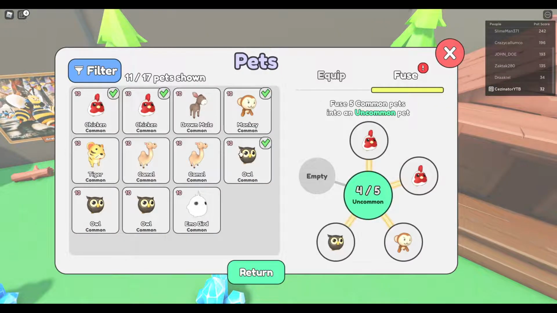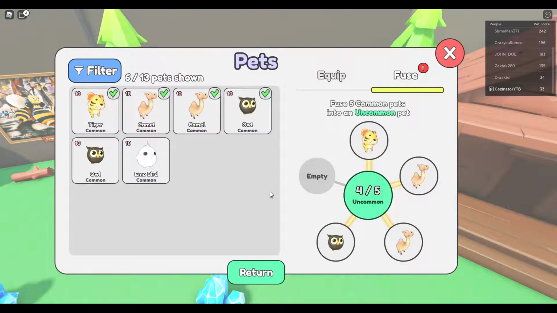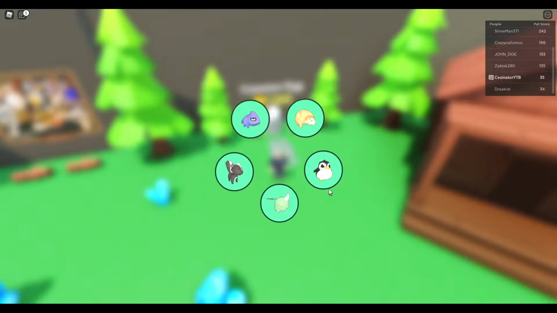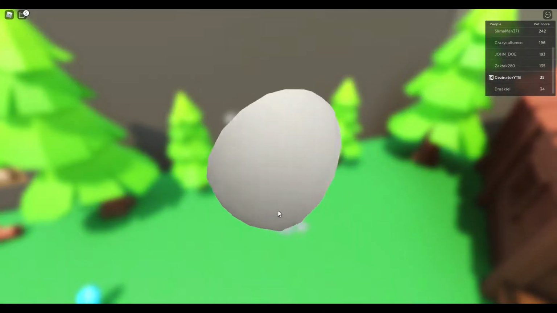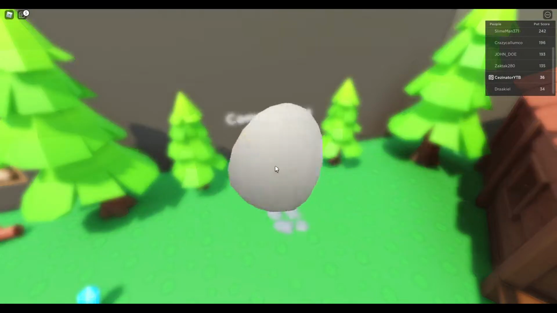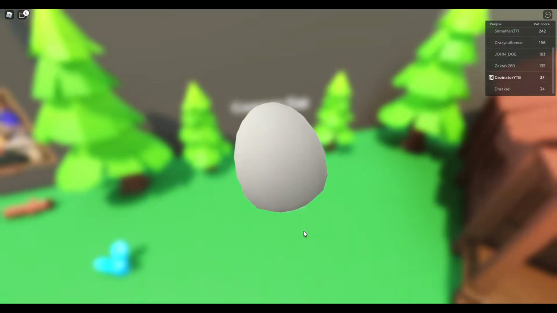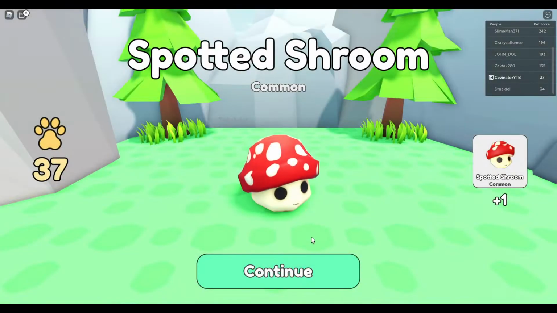Fuse. Uncommon. Fuse. Uncommon. Oh, that was a ghosty bird. Can I fuse them? Yes. Rare. Now auto hatch. Yes. Okay, so it's bugged. Have to be careful.